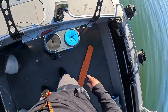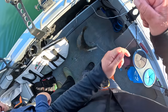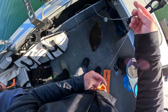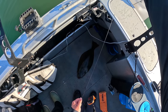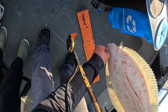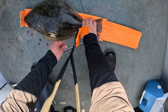Might be a keeper. He got gill hooks, show the blood. Damn it. Looks like it could be. It does look like it could be. It looks longer than it is. Yeah. Oh God, this guy's bleeding bad. Hopefully it's a keeper. Yep, 23.